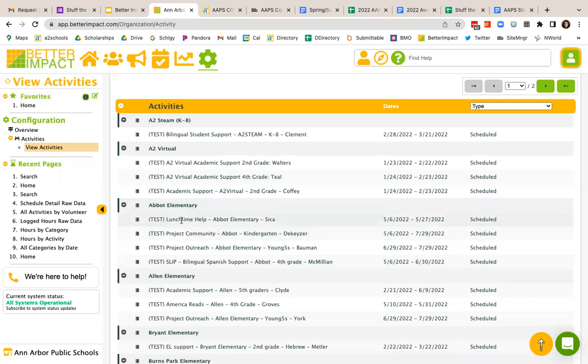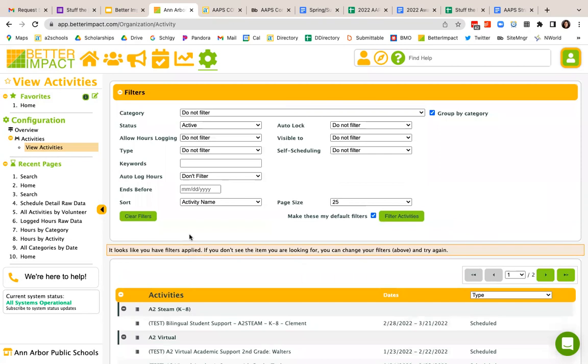For those of you who are with U of M courses or programs that are in a specific role or only at specific schools, you're going to see the name of your course, program, or group as the first title in that activity. So only America Reads volunteers are going to see the America Reads activities. Only Project Community volunteers are going to see the Project Community activities. But when you run reports, you're going to see all of the activities. So I'm going to show you how you can better filter to just see the activities for your specific course, program, or school. So that is a general overview of the differences between the different affiliations and how that looks in terms of the activities.